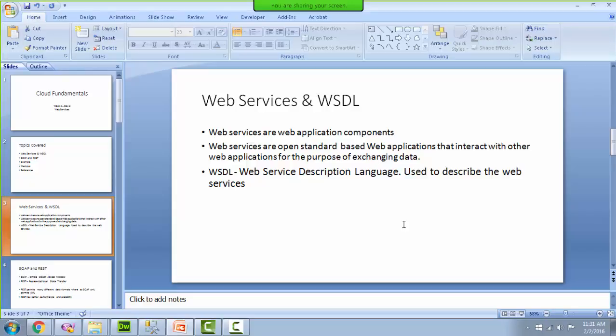Okay, so we have WSDL, known as Web Service Description Language, that is used to describe the web services. With web services, we can use basically two input-output formats: we can have an XML-based web service or we can have a JSON-based web service. We are dealing with JSON data, right? But we can have the XML way of doing the web service. WSDL defines what type of input-output parameters you want, what rules the web service is going to follow. It's basically the set of rules that a web service uses. So you specify XML, JSON, and everything in the Web Service Description Language.